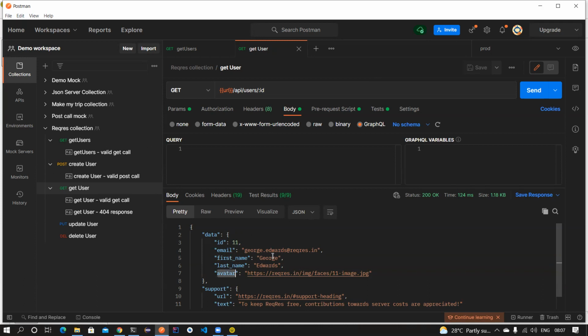In those cases, maybe the first name is available in this API, and if you want to get that avatar, maybe that is available in another endpoint. You need two pieces of information, so you are hitting two REST calls. But in case of GraphQL, you can combine those into one particular query and fetch those two pieces of information. So that's the beauty of using GraphQL.